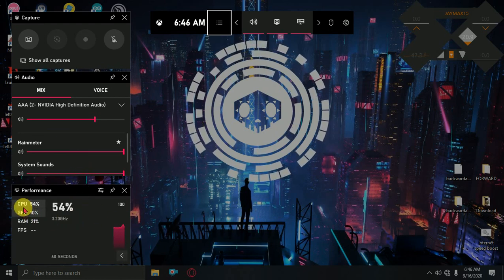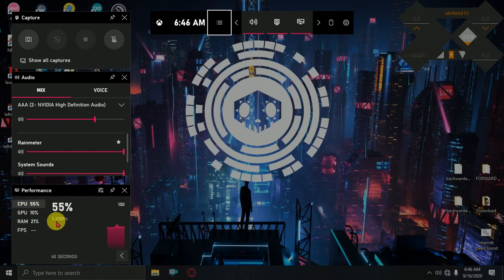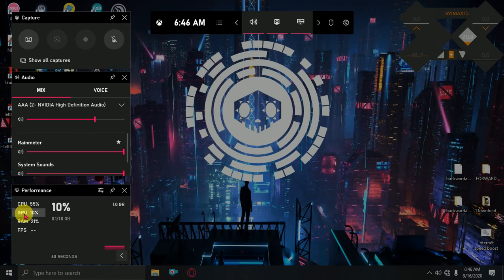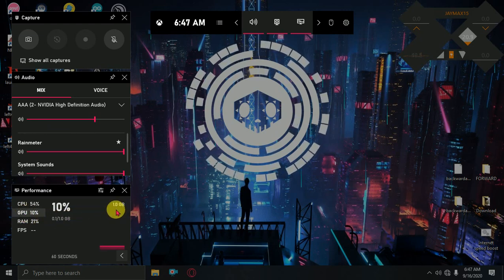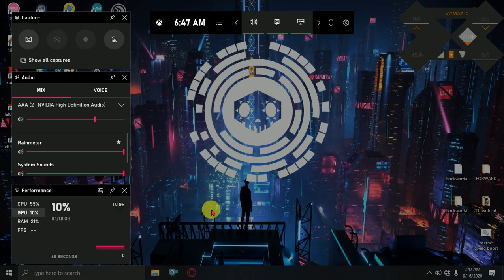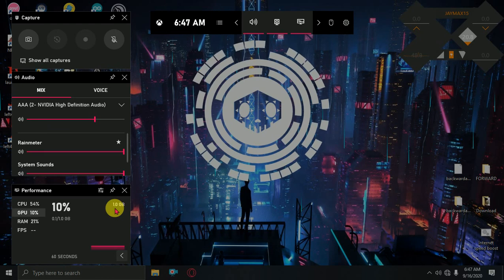It tells you your CPU's performance, 3.2 gigahertz, so that's very useful. It tells you your GPU's actual amount of RAM, which is remarkably incredible because not even my control panel tells me how much RAM I actually have on my graphics card.